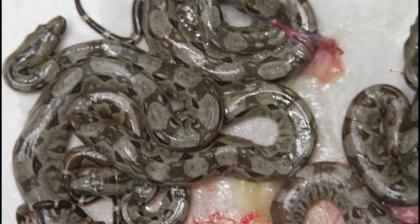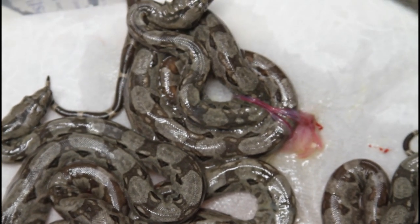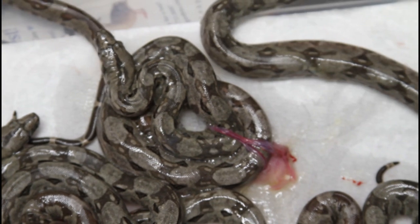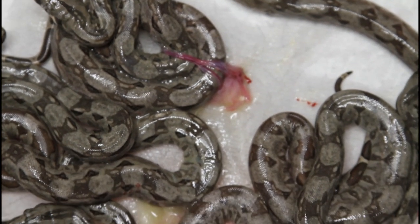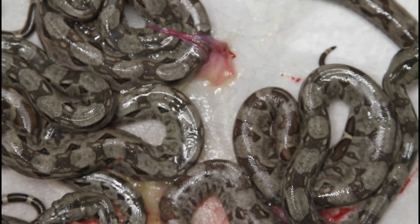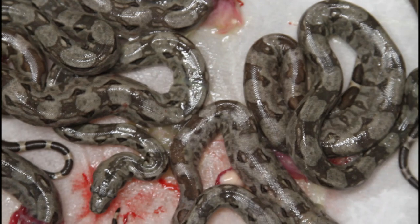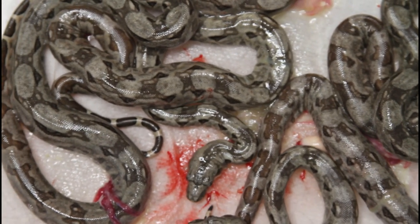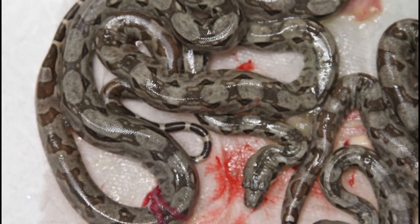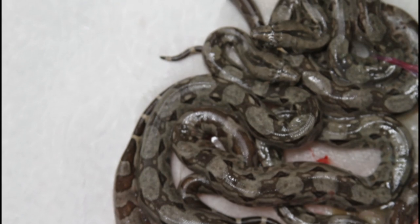Here's a close-up of the babies — you can see they have that nice gray color you see in the Krolke always. The saddles are somewhat irregular. Most of these guys have pretty well-formed saddles. Sometimes you see a lot of striping in the Krolkes, but these guys don't have too much striping, although some of them have a little bit of an aberrant pattern, which is kind of neat.